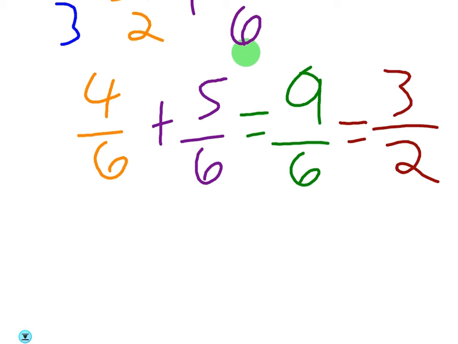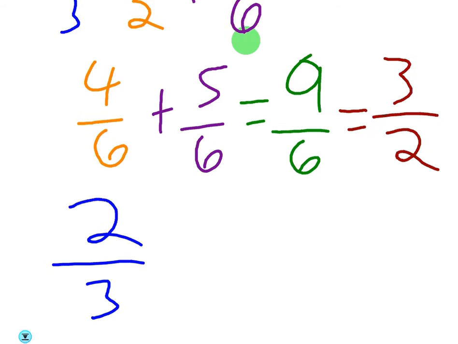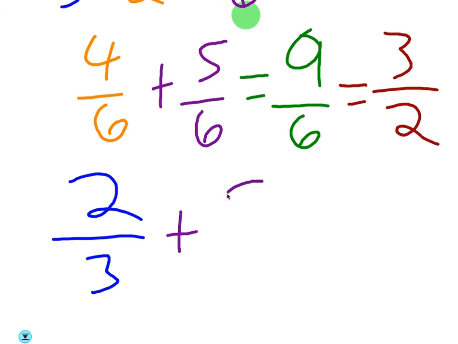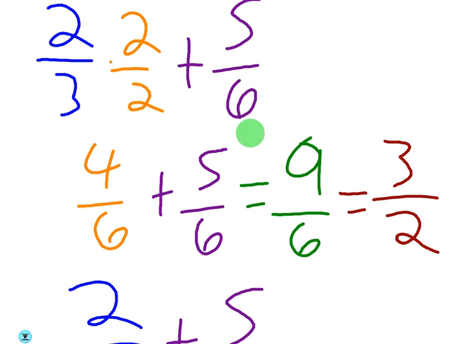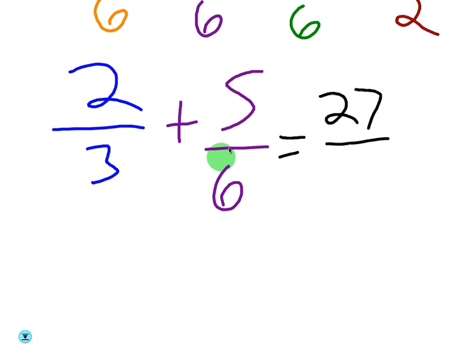Now, here's the way you were doing it, and yes, it does work. You're doing it the same way we did before, straightforward. You're just skipping steps. You're not showing your work. You're showing some of it, not all of it. Okay, so what you're saying is 6 times 2 is 12. 3 times 5 is 15, and if you add those, you get 27. And you do multiply the bottoms. Okay, so 3 times 6 is 18.